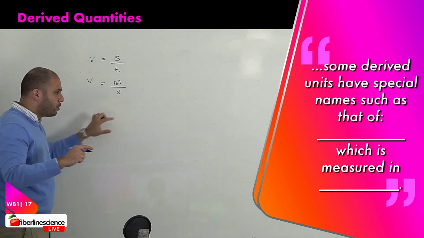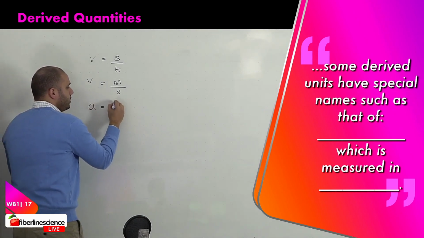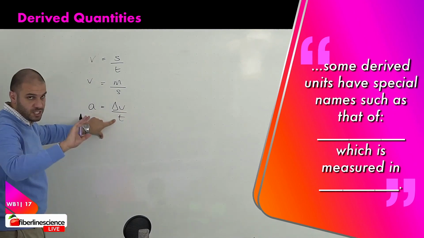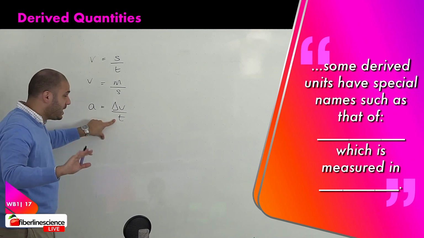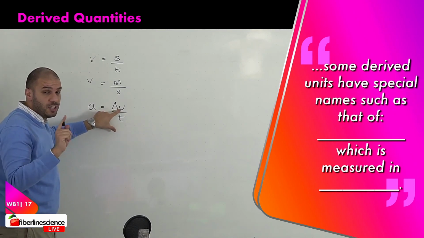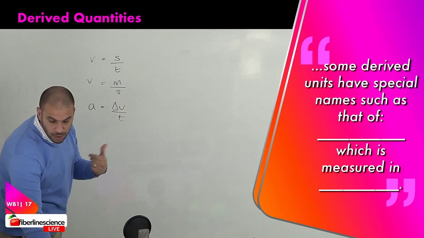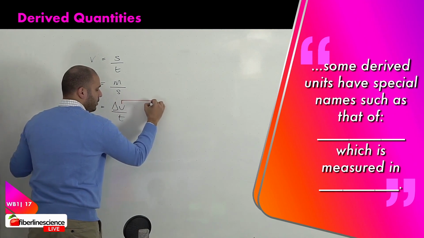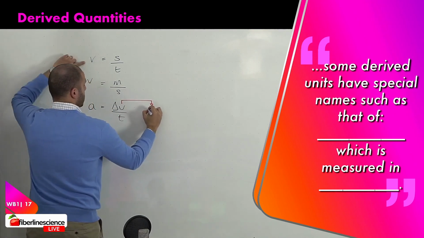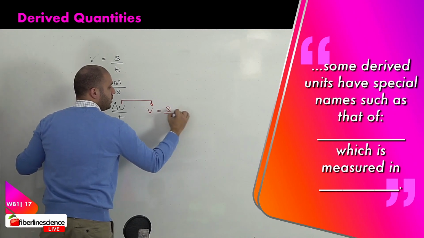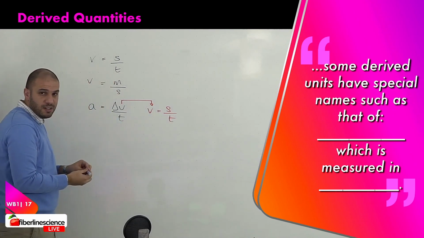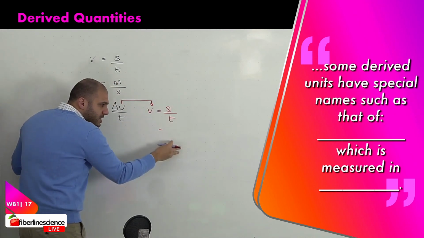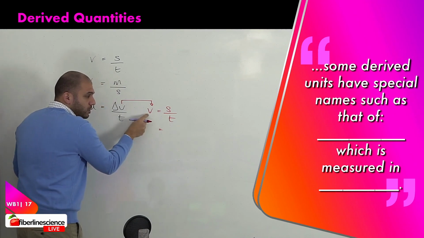Let's go with something a bit more complex. Acceleration, which is the change in velocity over time. Now, this time round, as we said earlier, time is still a base quantity, so we can leave it as is, but velocity is not a base quantity, it's a derived quantity. So let's just try and open up that velocity. Let's try and understand what this was combined from. And velocity, as we had said before, is given by combining distance and time, by dividing them. So again, let's see what base units velocity has.